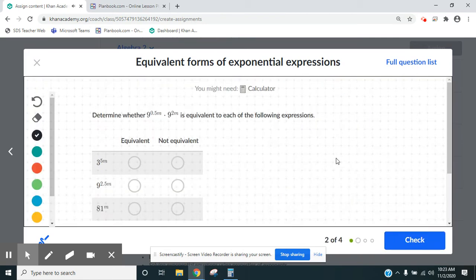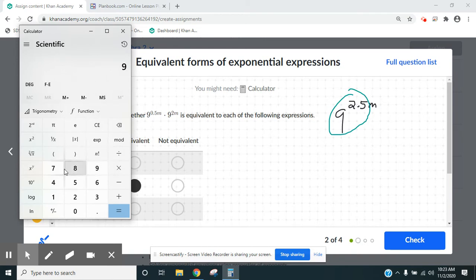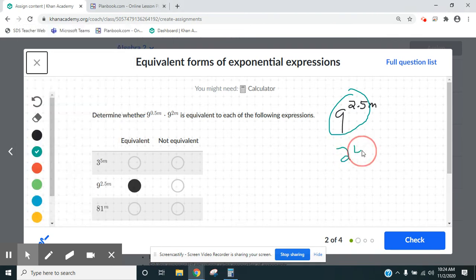Let's do another one. All right, they have the same base. What can I do with the exponents? Add. Right, good. That'd be 2.5m. 2.5m. Is it there? Oh, hey, look at that. Awesome. Now, we could also do this. 9 to the 2.5. Let's do that right now. That's not times 2.5. It's to that power, right? To the 2.5. That's 243. So this is the same thing as 243 to the m.